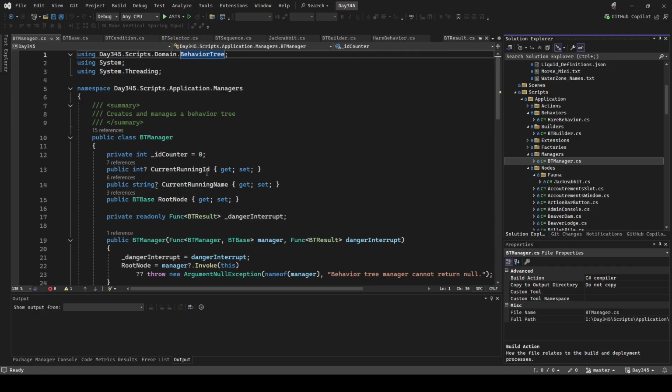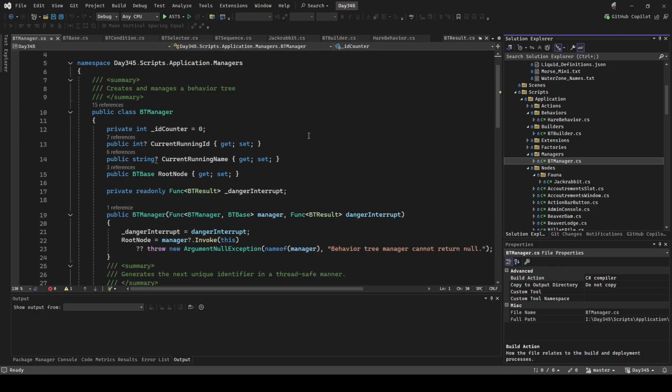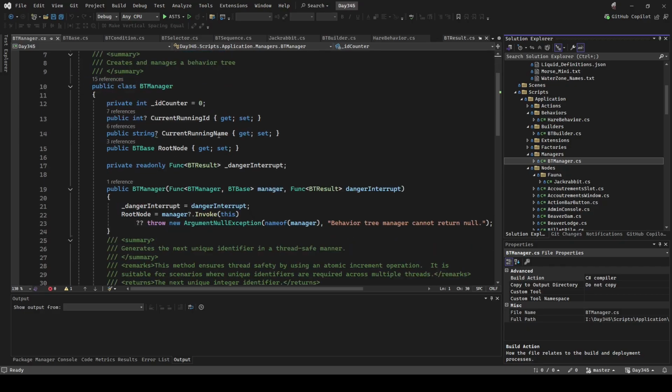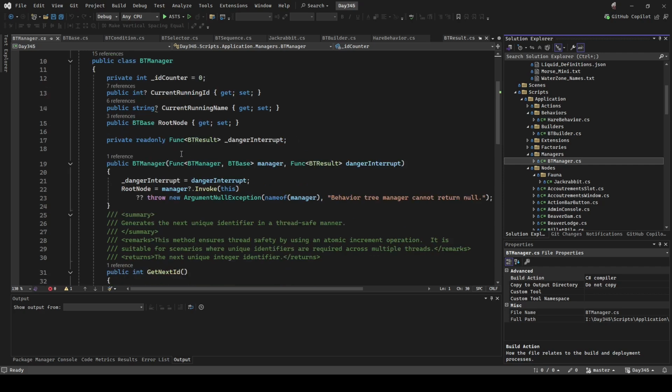It keeps track of the current running ID and the current running name of the node that's running. It has a root node that gets assigned when the builder builds the tree. It has this read-only function that returns a result called the danger interrupt, and I'll explain what that is.